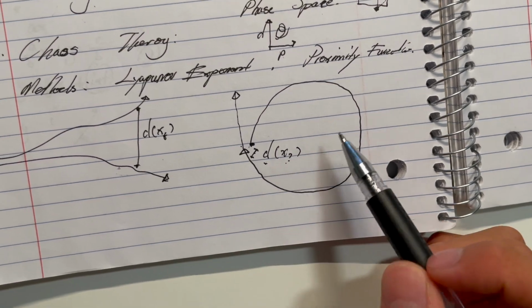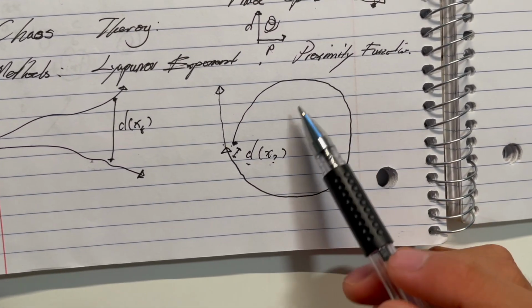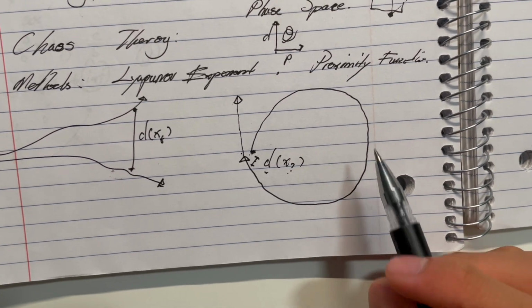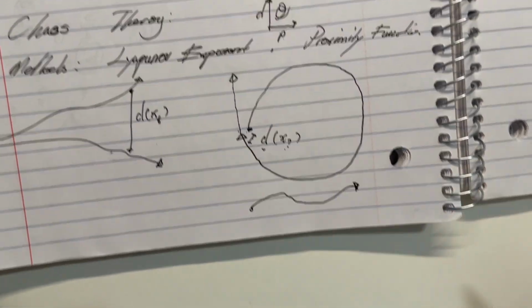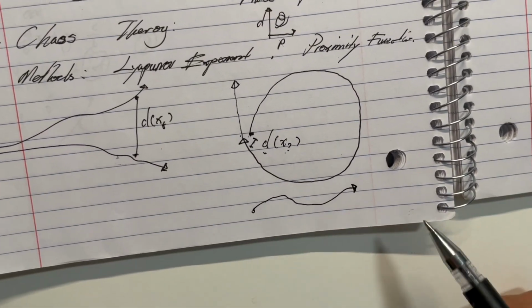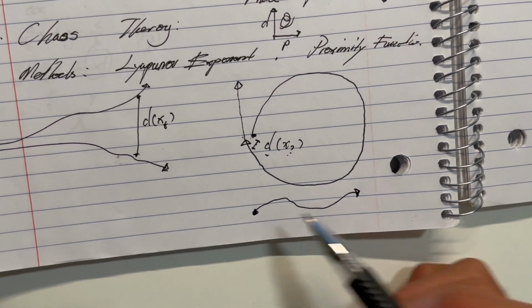And this point is the closest that will be. So it's the proximity function, or what the proximity function returns. Now, this is different for every single system. Some systems might just never come back, so its proximity is super far. And then that will yield you how periodic it is.